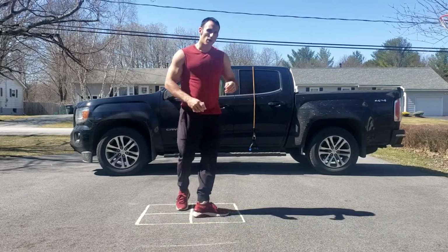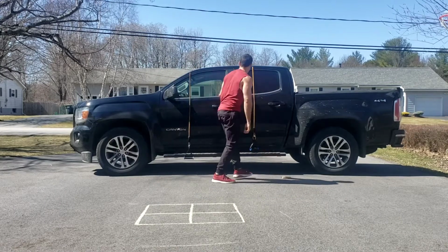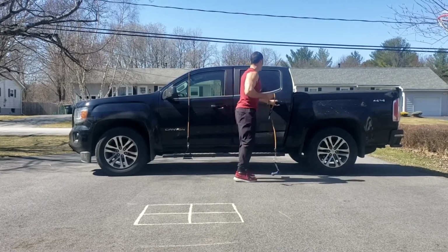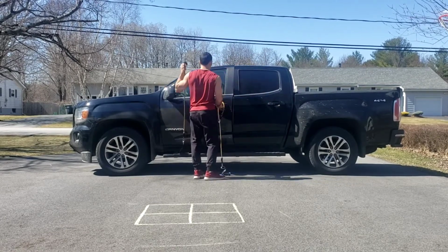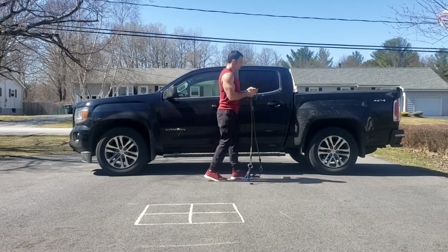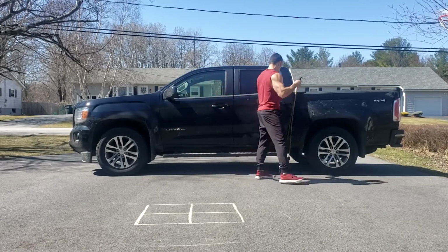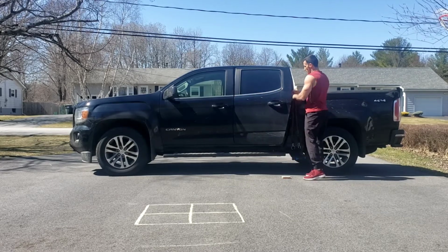We're going to start with a seated row. So in order to do our seated row, we're going to take the bands out. Okay, so bands come out. Now, I'm going to attach both bands to one spot. Okay? So I'm going to bring both bands into the side door here.